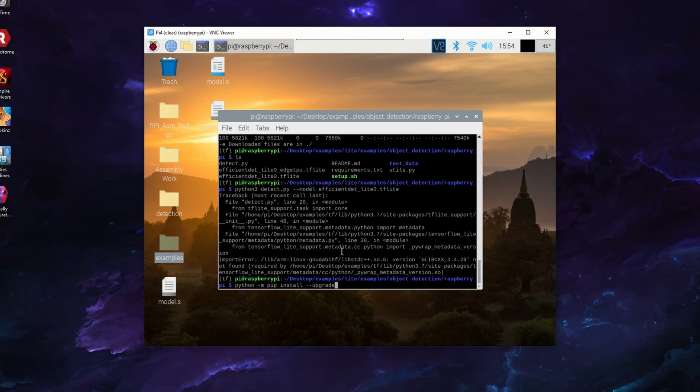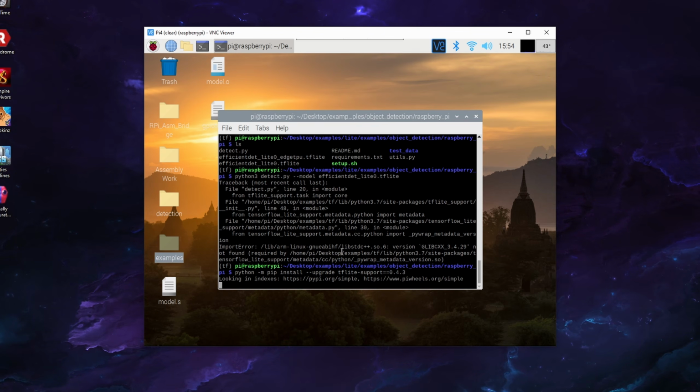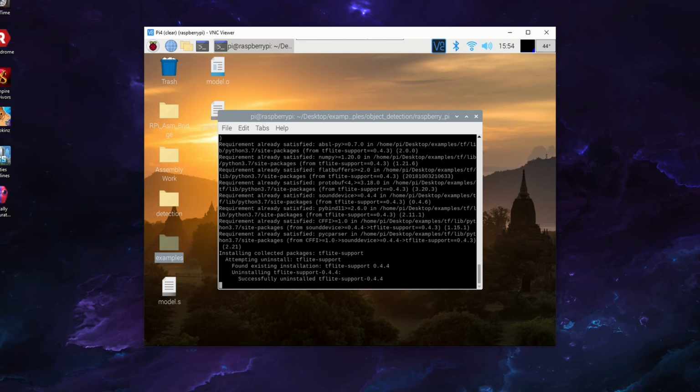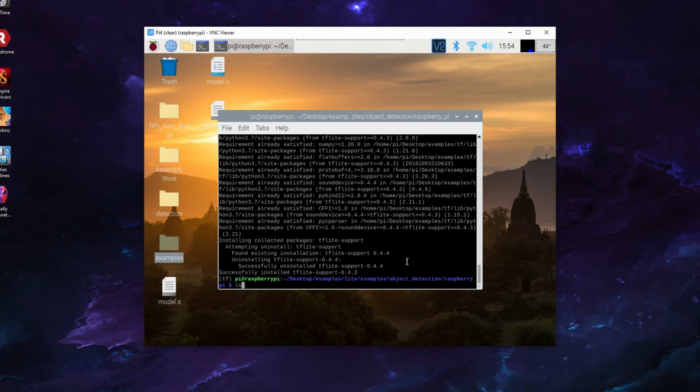I'm going to say upgrade tflite-support==0.4.3. There we go. This will probably take a second, but we're going to uninstall what we currently have, which you can see is version 0.4.4. And there we go. So now we have 0.4.3.